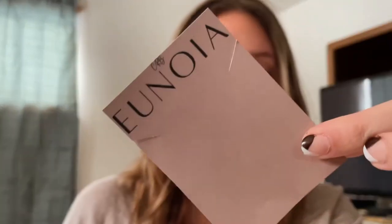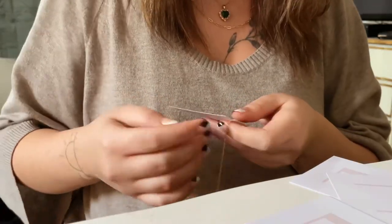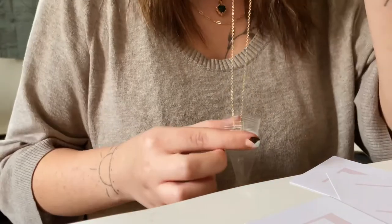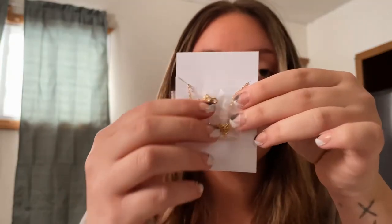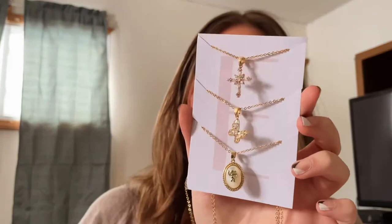I did get a package in the mail, so we're gonna open this. These are the little baggies to slip the chain into — a pack of 100 for $3.99. To test them out, I'm just going to use this smaller card that holds one necklace. This is how it fits — just like that. I'll fold it up and put a little sticker on there to hold it in place. I'm really happy I decided to make these cards. Once I fix whatever's going on with my printer, they're going to look great. I print on cardstock because the ink from photo paper can actually transfer onto your jewelry, and you do not want that to happen.